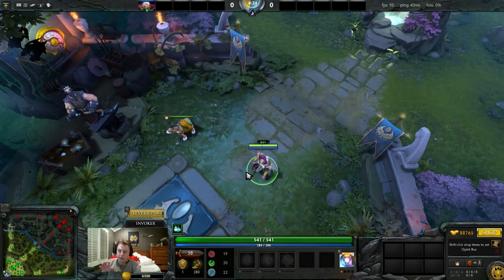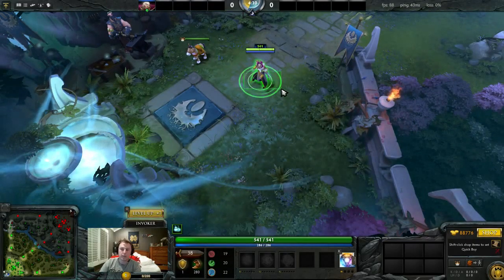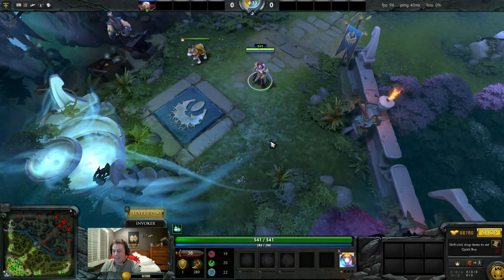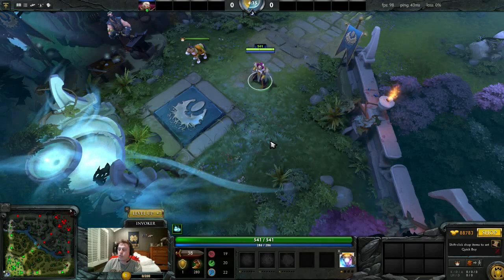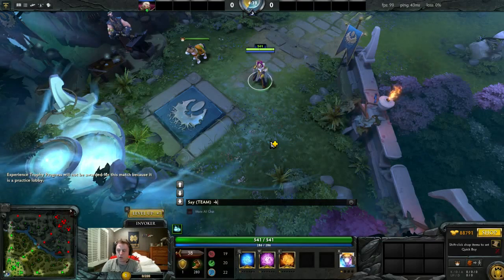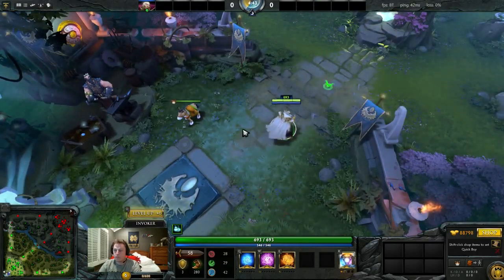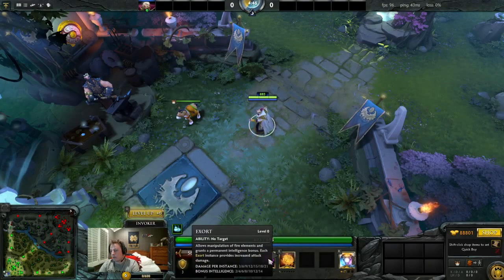But what this hero has, and the way he makes up for this, is in his stat gain. So he gains 4 intelligence per level, which is unreal. It's one of the highest in the game. And then as you level Invoker, you actually can choose which stats you want to improve. So with each orb, I'm going to level up Invoker here a little bit, to like 5, 6 or so. With each orb, you actually gain a passive stat.